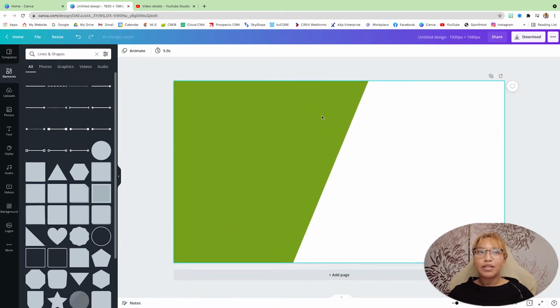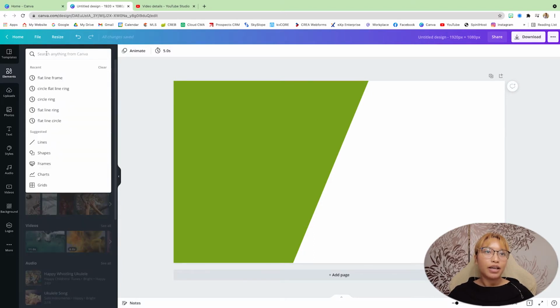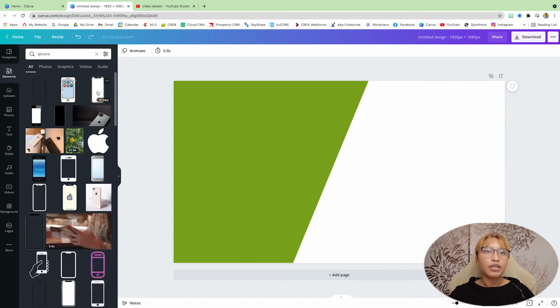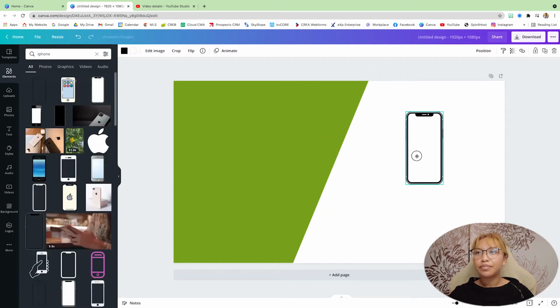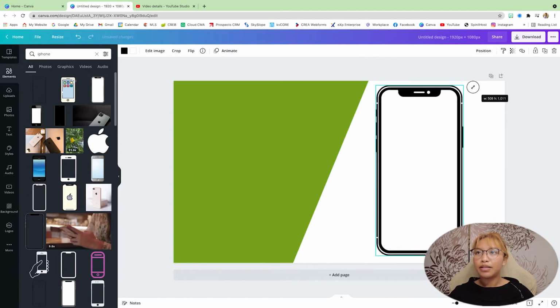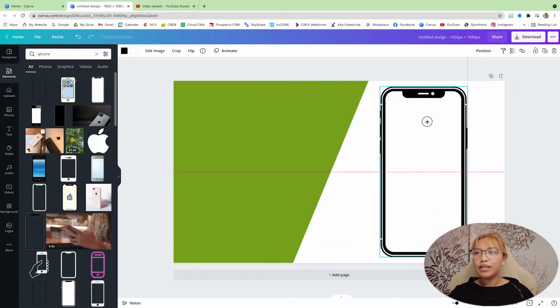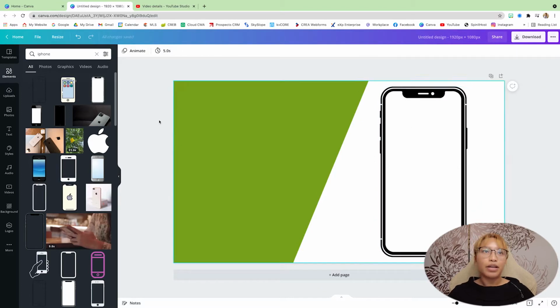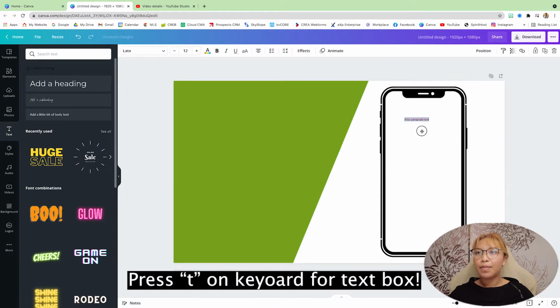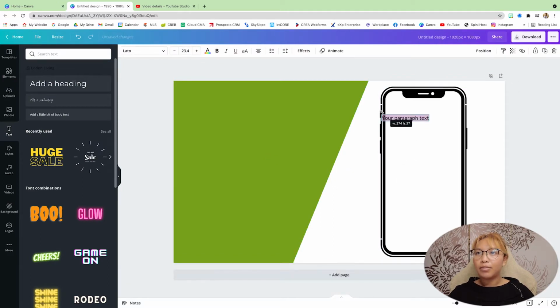Okay, so now the next step I did was go back into your elements and just type in iPhone. And I use this one here. Just going to size that up. Okay, now that we have that, I'm going to grab a text box or just press T on your keyboard. And I'm going to just size that up.